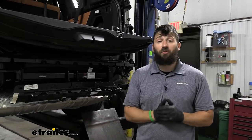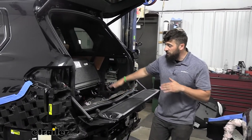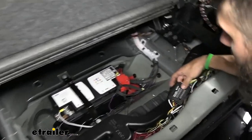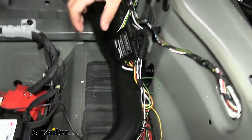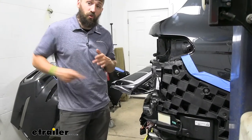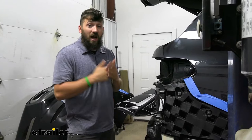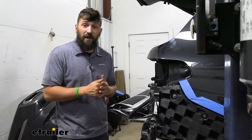Now with the trailer hitch wrapped up, move on to wiring. Remove the threshold panel — there are Torx screws on it — and the floor covering to give yourself more room to work. Inside, you'll see the battery (which you'll need to tie into) and the converter box for the unit. The converter box has an input and output side. Route the output bundle of wires over to the passenger side. There's a large grommet directly above the trailer hitch — drill a three-eighths-inch hole through it per the template in the instructions. Use extreme caution here as there's a wiring harness behind the grommet; pull the grommet off first to check before drilling so you don't puncture any wires.